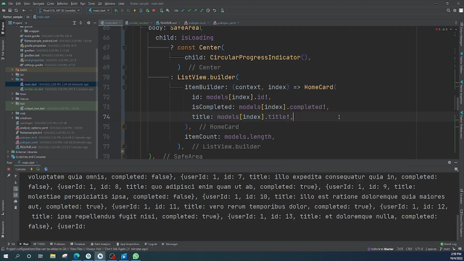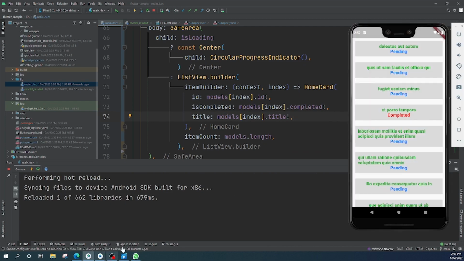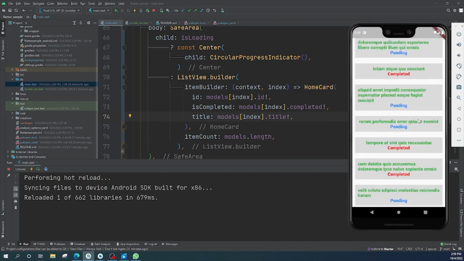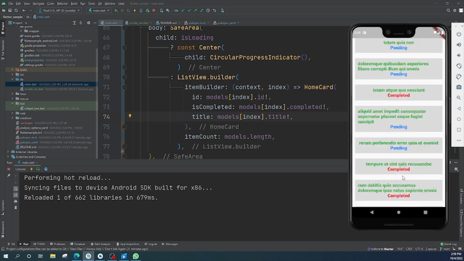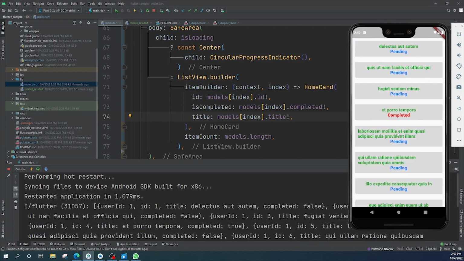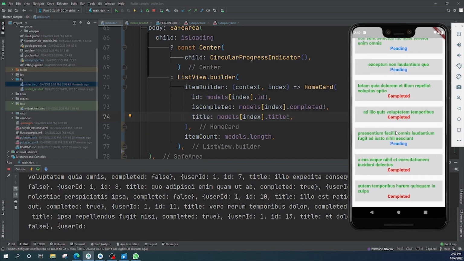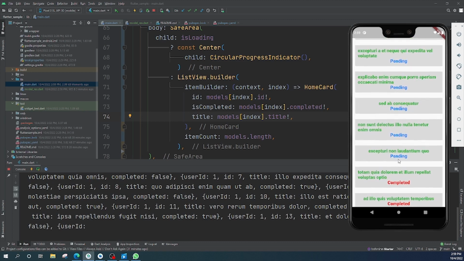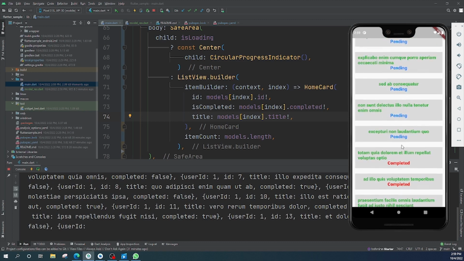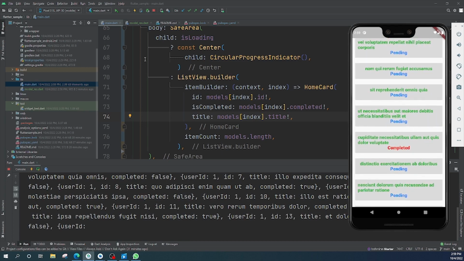Okay, so after that we will get all the information in our project. So guys, we successfully fetch all the data from the REST API. So we are getting all the information: completed shows completed, and if it is not completed, it is showing pending. So guys, this is done.